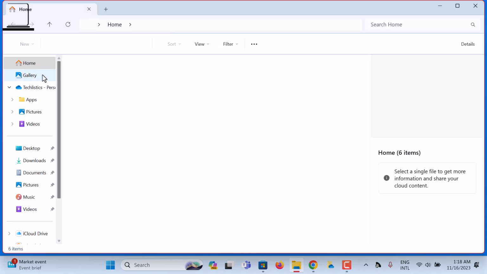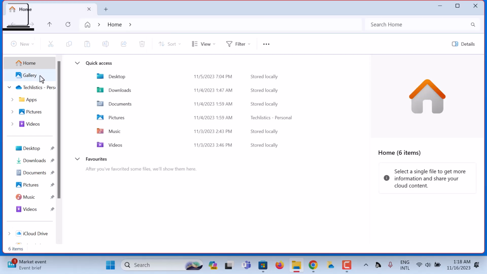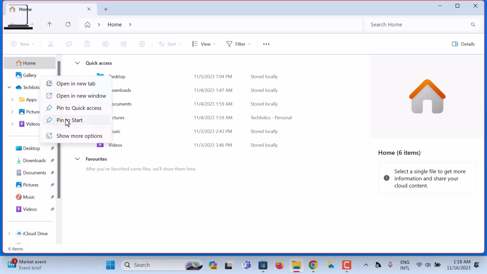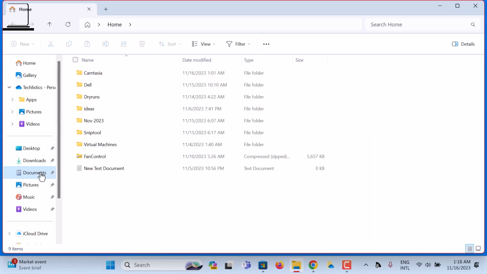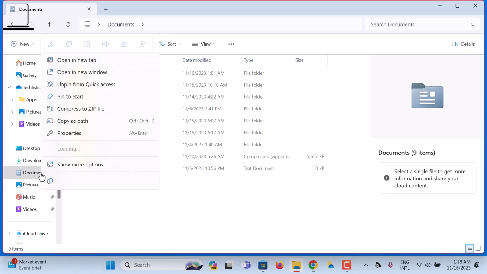If we want to pin gallery to the start, we can right click it and pin it to start. We can right click again and unpin it. You see, unpin from start. We can click this and pin it to start.